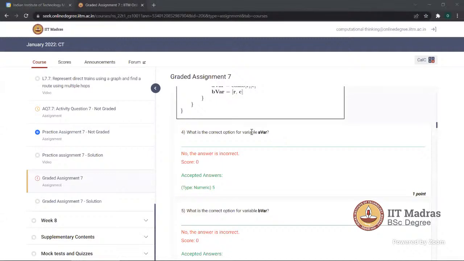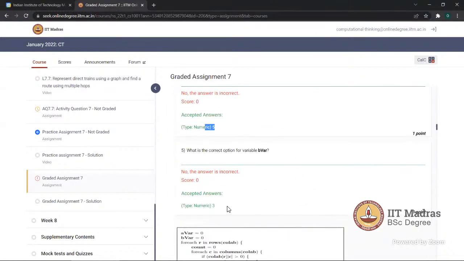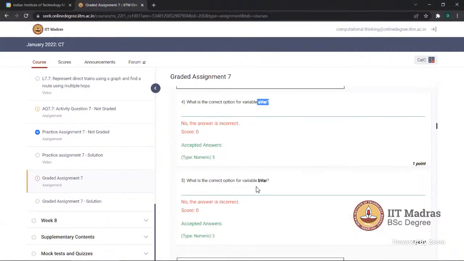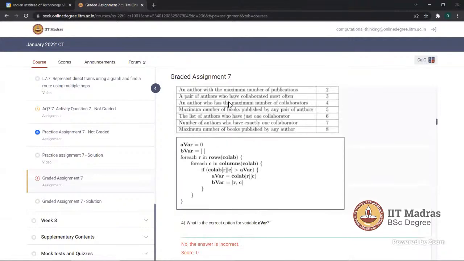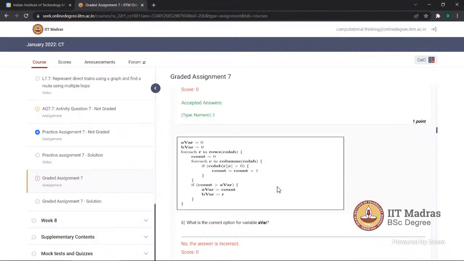Okay. Once again, have you looked at the solution? I gave the answer in the 4th question, option 5, which was correct. And for the 5th also, I gave option 5, but the right option was option 3. Correct, because how will variable a_var and b_var hold the same thing? One is an integer, one is a list. Obviously, they will hold different information, right? Yes, sir, I got it, but then I got confused in question number 6. So can you please explain it a little? That's what I'm asking.